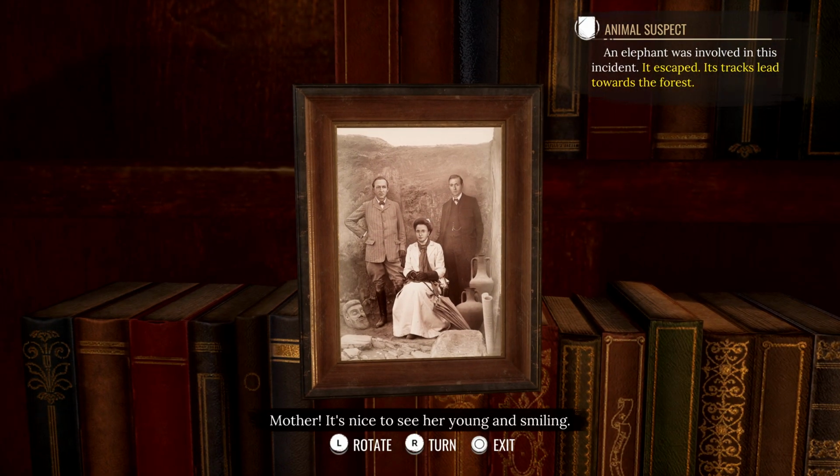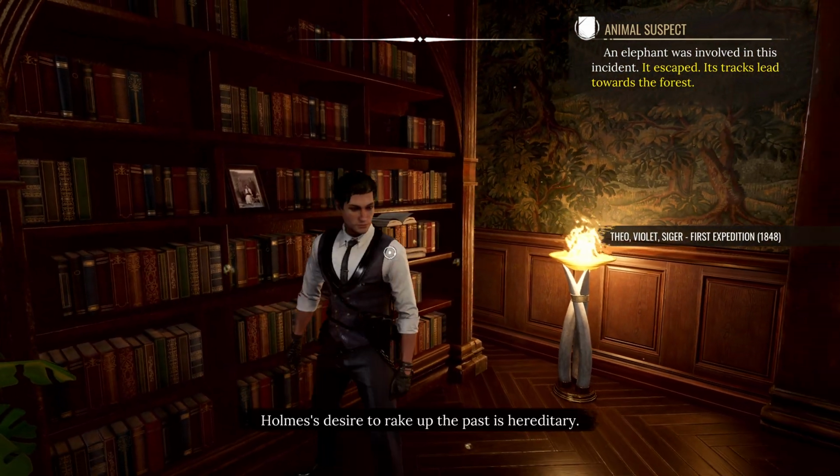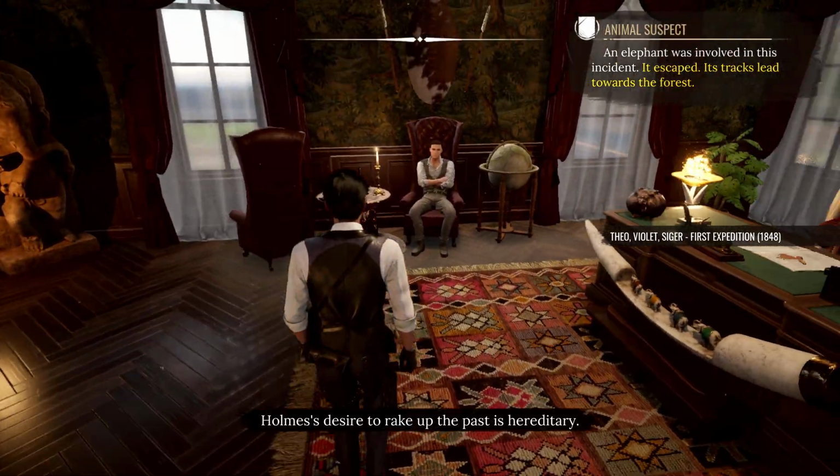Mother. It's nice to see her young and smiling. From before Mycroft was born. Our family loves to prod at the past. And if you desire to rake up the past, Holmes, everything is hereditary.